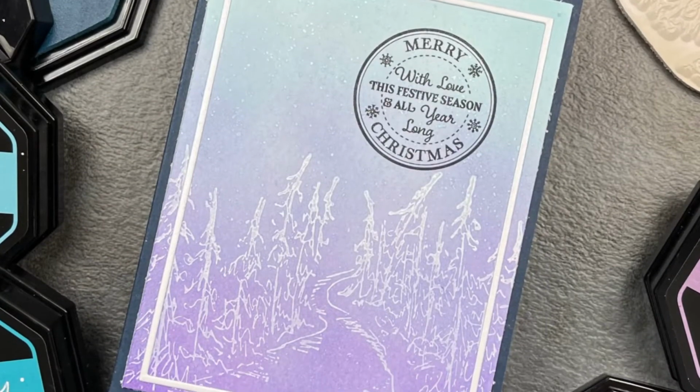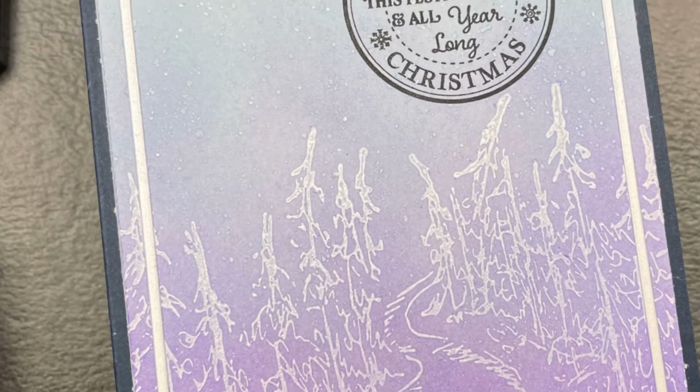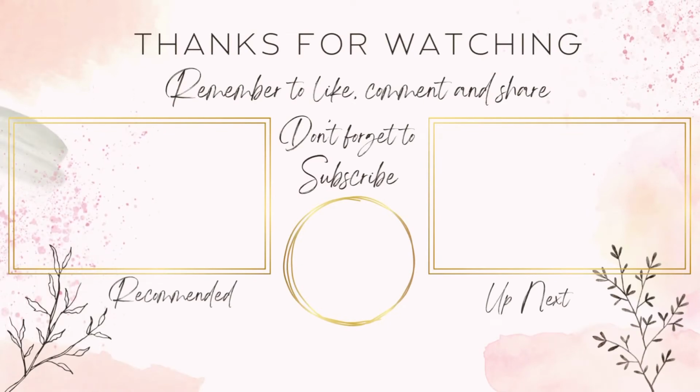card base. I love how soft this is. You know, it's nice to have different color combinations for Christmas instead of your traditional colors, and I hope you enjoyed it too.